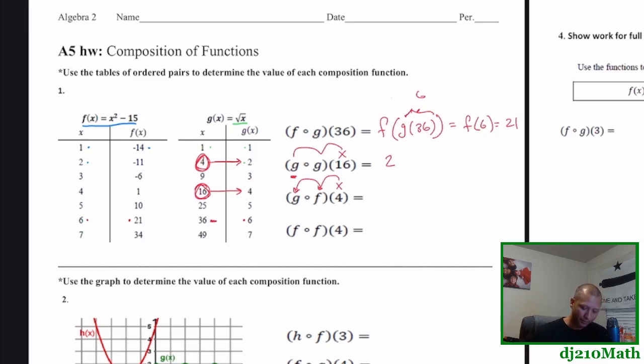So here we have, I'll switch colors. The next x value we have is 4. So right now, x is 4. I have to take x, and this time we're going to plug it into f. When x is 4, my output is 1. So 1 is my new x value that I'm going to put into g. When x is 1, oh look, y is 1. So 1.